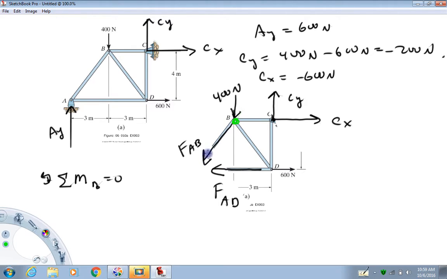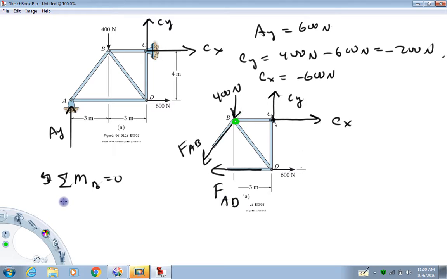And you'll notice that this thing's got some angles. I'd have to kind of deal with that. Not super tough, but if I pick that point, I don't need to worry about these two forces. The only thing that will show up in the moment equation are these, actually these three. Force AB will show up, force CY, the 600 newtons, but CX also goes right through point B, so that won't show up either.